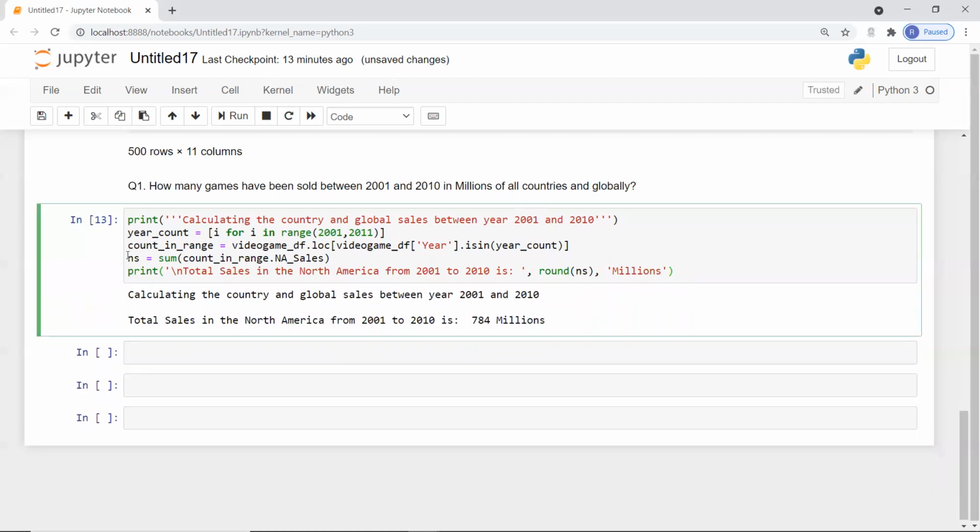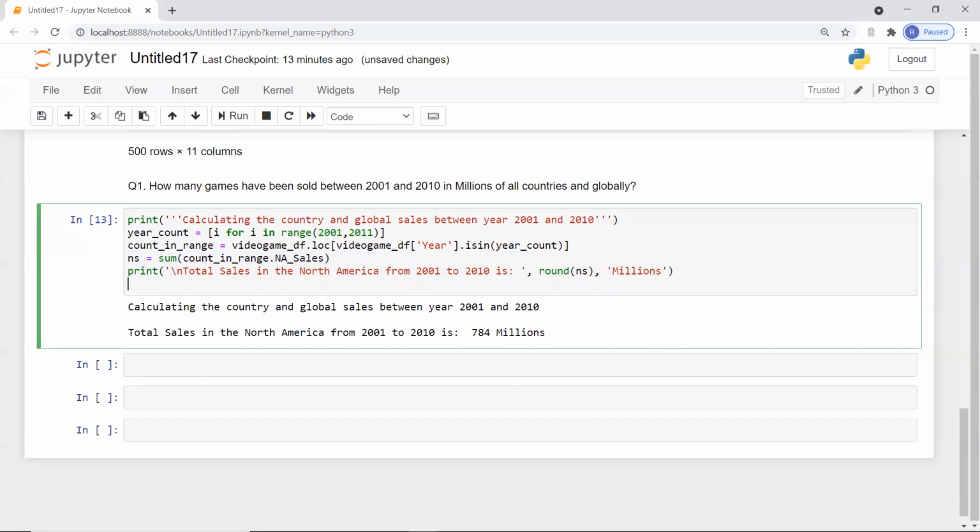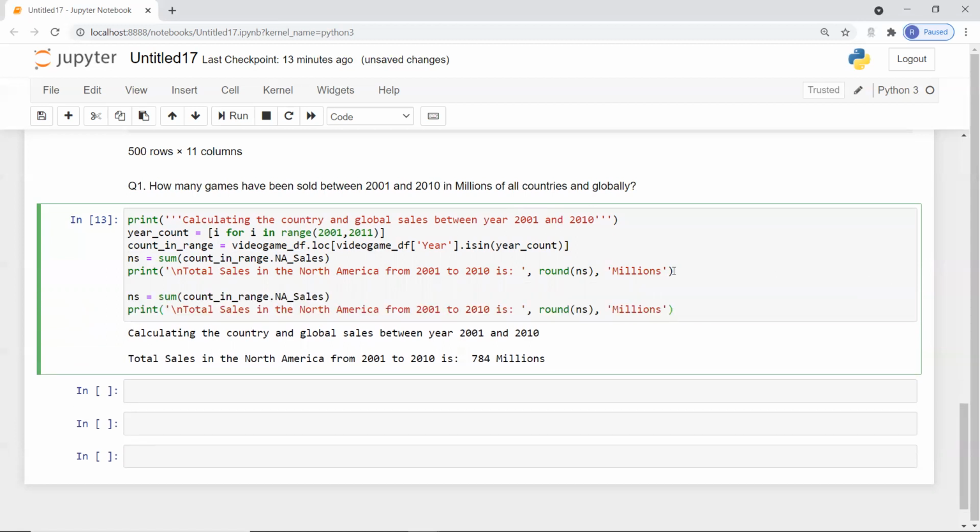So now this I have to replicate for the other countries as well, and then globally I just have to sum things up. Or I think the global sales field is there, so I'll just pick up the values. For Europe, I just have to change this to Europe, and you can see that this is generic code for me, and it's with me now. It's very nice, right?